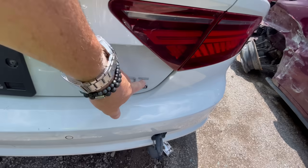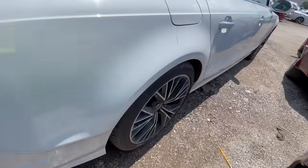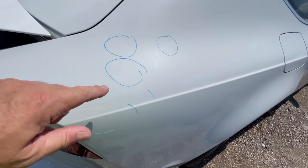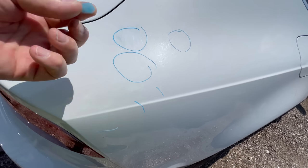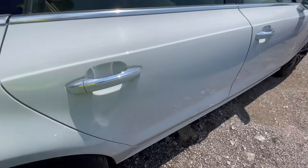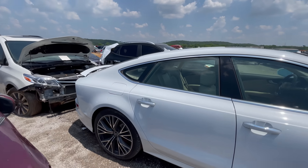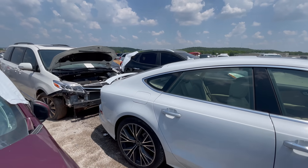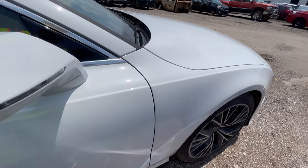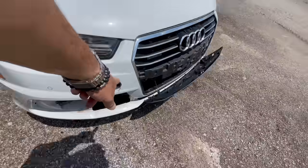It's a 3.0 turbo Quattro all-wheel drive. All the tires are nice. You have a couple of little dings right here — I can't even see what's wrong with this. Look at the shape of this, how it comes down to the end. It doesn't look like there's much of a trunk — that's the rear windshield right there. This is really, really nice. It looks like they've towed it.